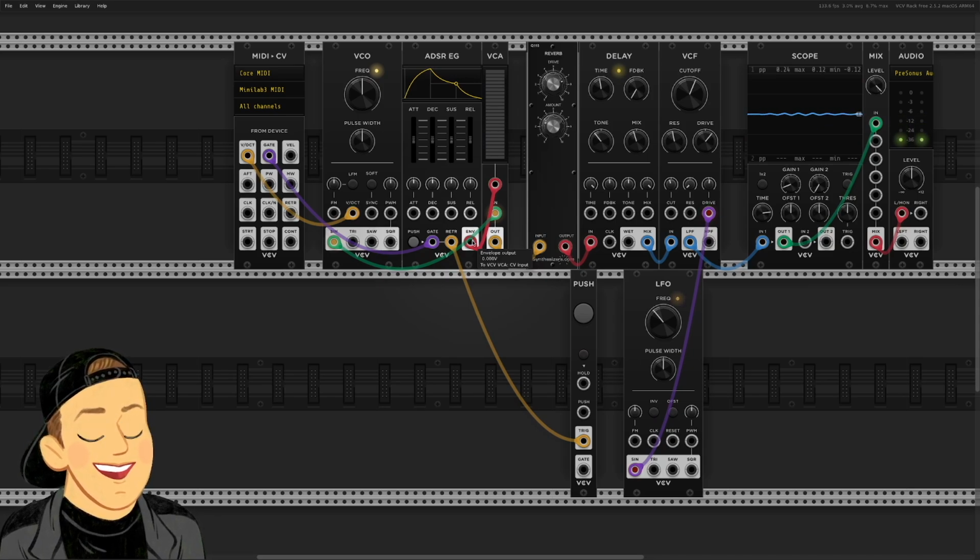So I think maybe next time we'll get into some different modules that are outside of the VCV default set, and maybe start building up some automation where we're actually playing things from a sequence instead of me pressing the keys on the keyboard.